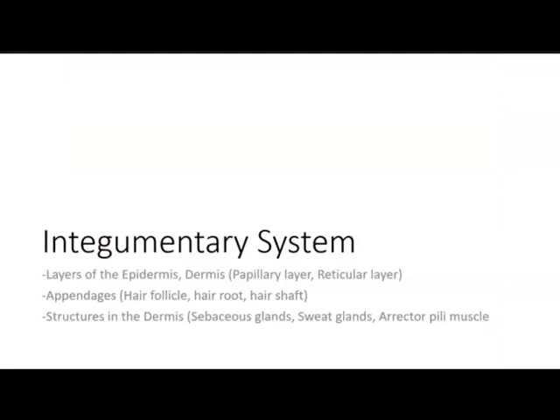So next couple slides are going to talk about the integumentary system. Make sure you guys are comfortable identifying the different layers of the epidermis from superficial to deep. Also identifying the different layers of the dermis, with the papillary layer being above the thicker reticular layer. We know that loose areolar tissue can be found in the papillary layer, whereas we have a dense irregular connective tissue within the reticular layer of the dermis.